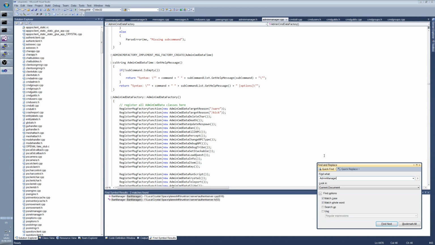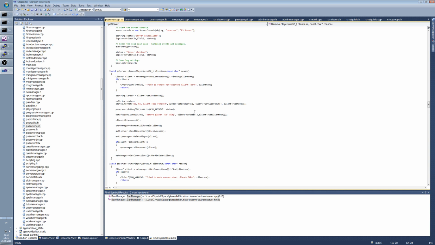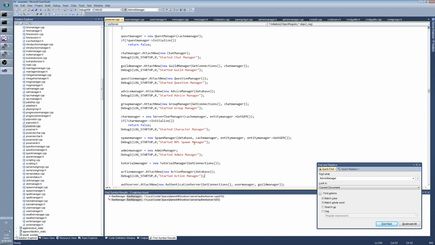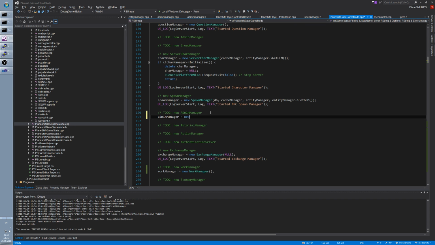So we have to create a new admin manager the same way PS server is doing this. If we go under PS server, in the initialization part, searching. Okay, there it is. It's doing nothing else than just initializing it like this, new admin manager. Okay, fine, easy enough. There is no initialization to call, nothing else. So we just need to do admin manager equal to new admin manager, and that's it.